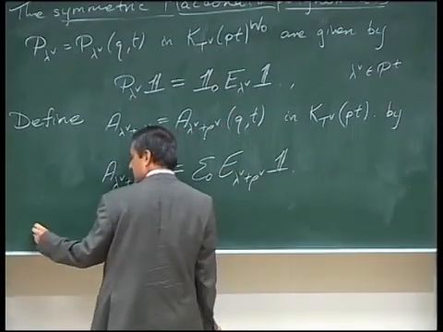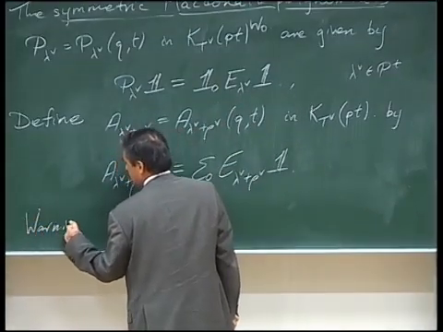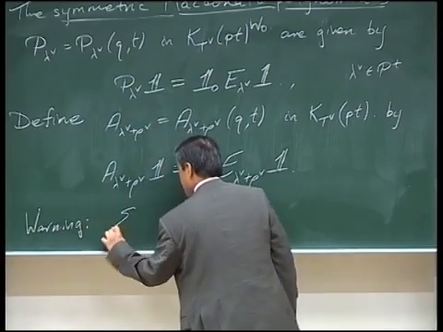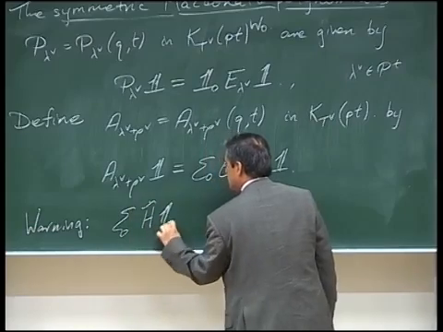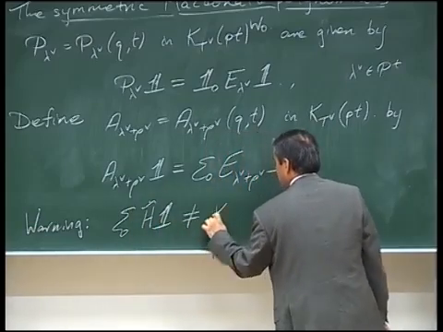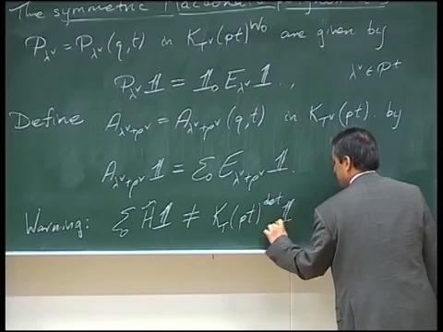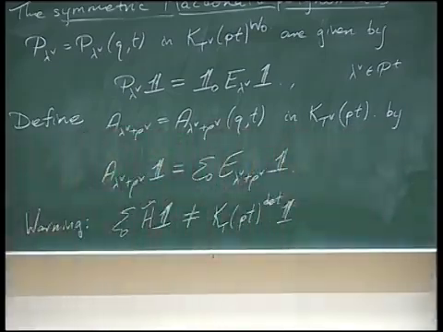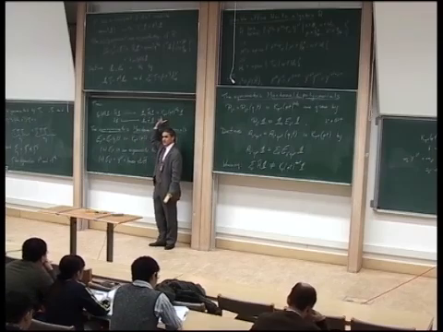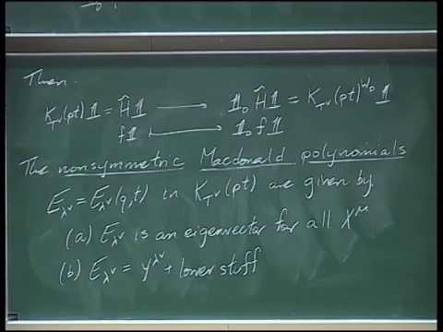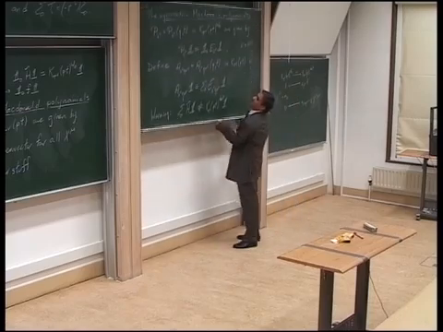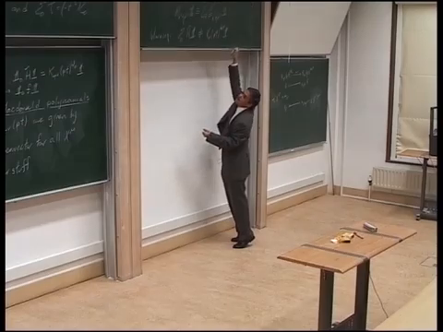Warning. There's a warning here. It is not true that if you take polynomials and skew symmetrize it, that is not skew symmetric polynomials times 1. Okay, so here I said if you symmetrize Daha polynomials, you really get symmetric polynomials. But if you symmetrize Daha polynomials, you don't get skew symmetric polynomials. You get some Daha skewed things.